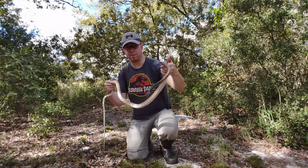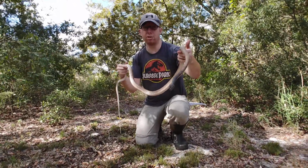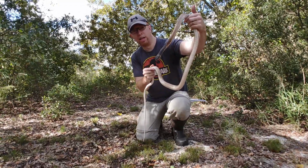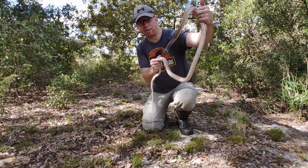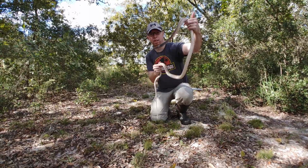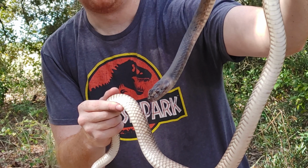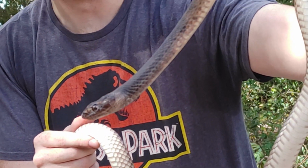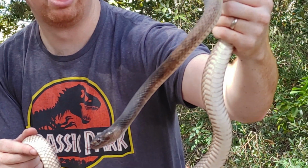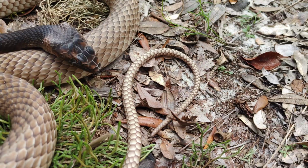Really cool species. They're opportunistic predators. They'll eat just about anything they can catch, including other snakes, which is really cool. And one of the fastest snake species, maybe the fastest snake species in North America. Really, really fast snakes when you find them out and they're warmed up and they're on the crawl, it's pretty hard to get your hands on one, but flipping this guy on a cold morning was definitely the way to do it. So we're gonna get some pictures, some video, and then we'll let him go.